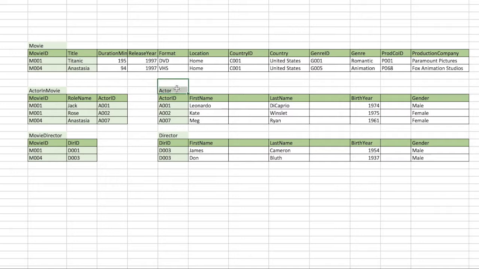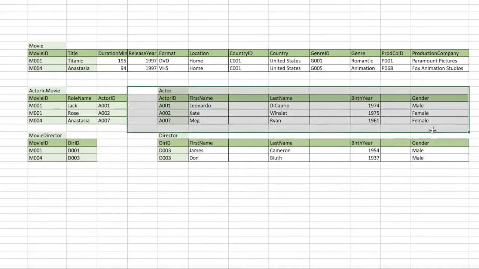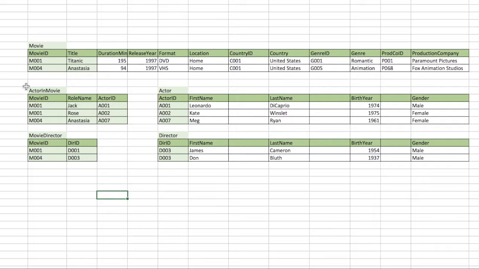As you can see in our actor entity, actor ID determines the first name, last name, birth year, and gender of our actor. So they all have a full functional dependency on actor ID. And then we have our actor in movie entity, which is the connecting entity between movie and actor.